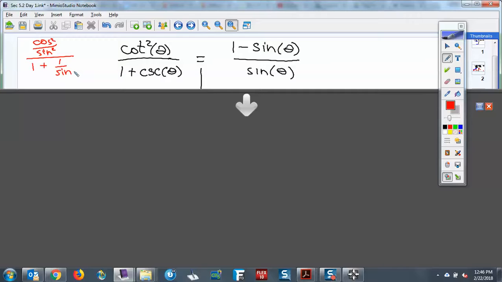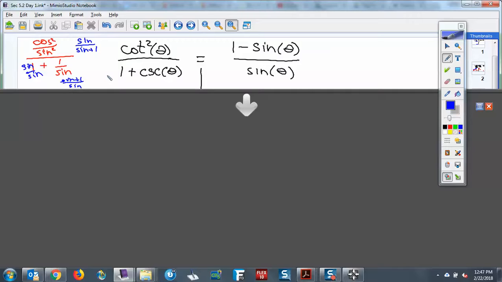Okay. Now what would you do next? Probably have to do something with this, right? And so that means this would be sine over sine. So you get sine plus 1 over sine, and then you're going to, what, flip that? Isn't that what we've been doing with those, right? So we have this. Now we got sine plus 1 over sine, and we're going to flip it. So up here you're going to get sine over sine plus 1.